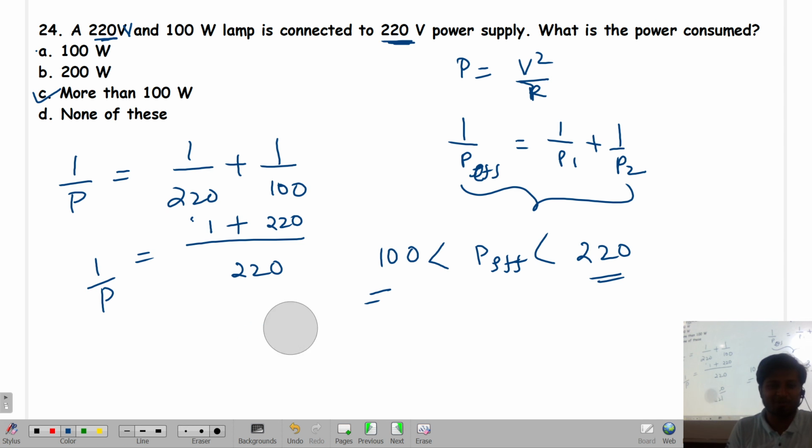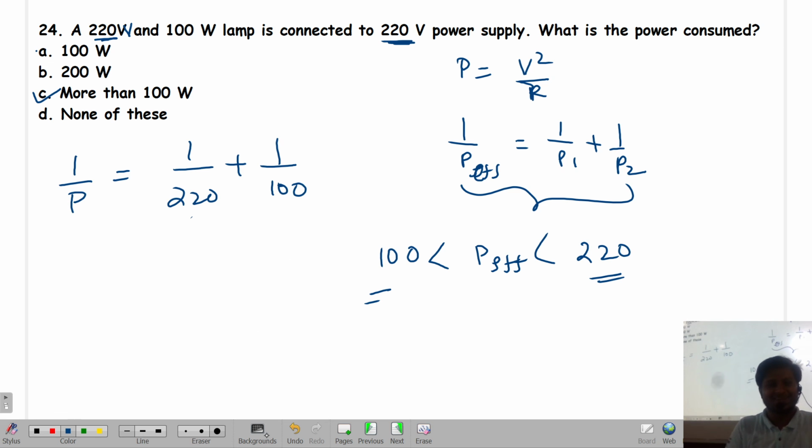Sorry, what is my mind doing? It's not correct. What you do, you take the LCM first. When you take the LCM, you will get the answer. Got it or not? Okay. So this power should come as 100 watt. But this trick will definitely be there. Understood or not? Yes, guys. Can you do it or not? Can you try this? After this step, it is your work. Okay. Answer is option A. Means accurate answer is coming.